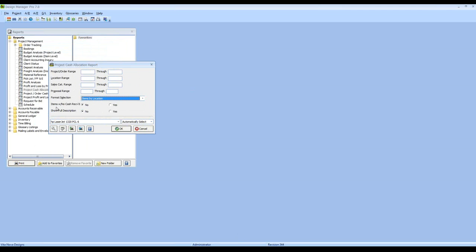The items with no cash received option allows us to filter out items that we have no funds coming in for, so they don't clutter up the report. These have no effect yet on our cash flow, so people will often filter the report down by excluding them. I like to include them so I can see my potential cash flow based upon these in-transit items. So let's see what this report shows us.